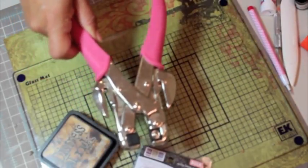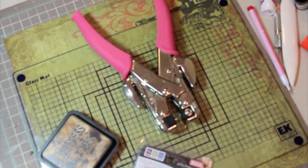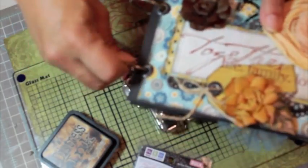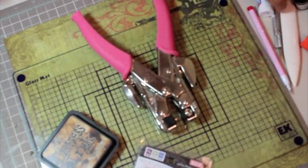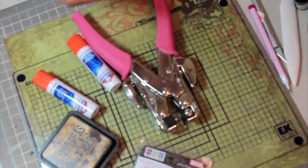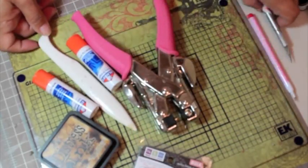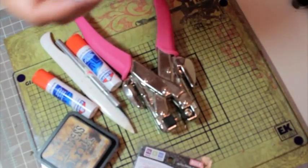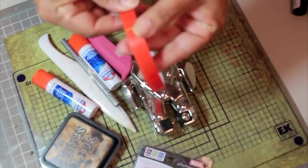You need your crocodile for this, to punch your holes, put your eyelets so you can add your rings. Glue sticks, super easy. See, doesn't take much, or you can use your ATG gun to adhere your paper. You don't need this, but it's nice to have. Your bone folder, yay. Sharp X-Acto blade. And to make the pocket on the inside, some red tacky tape.